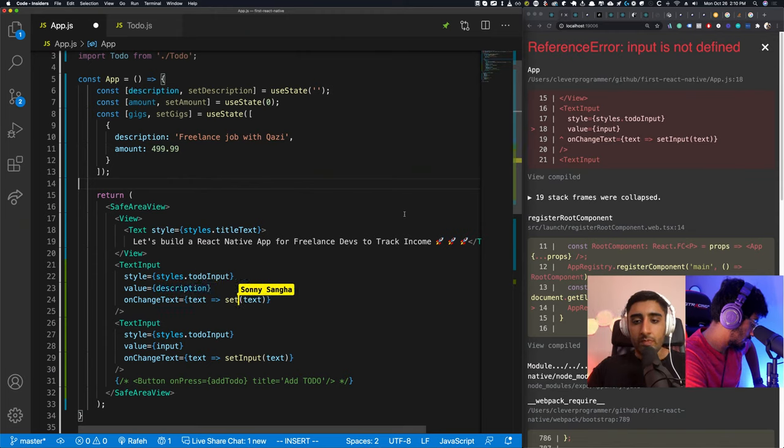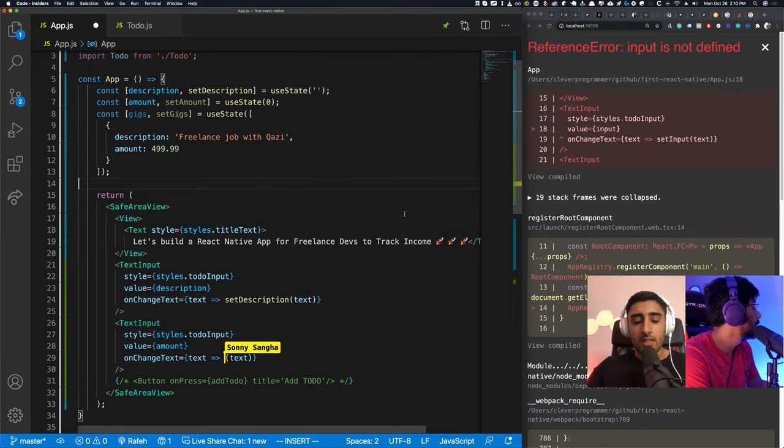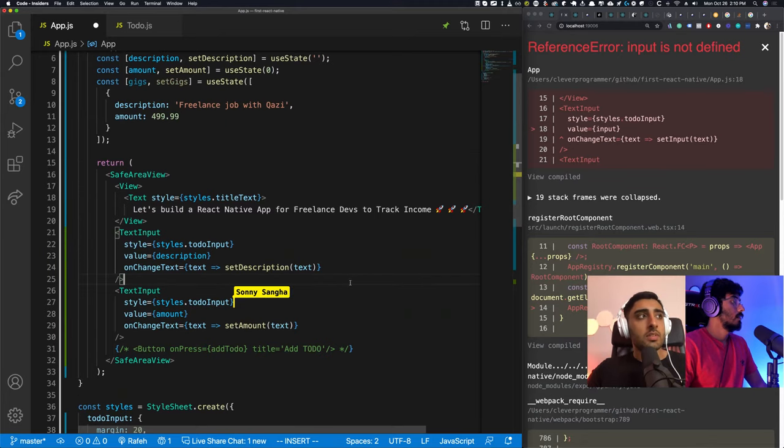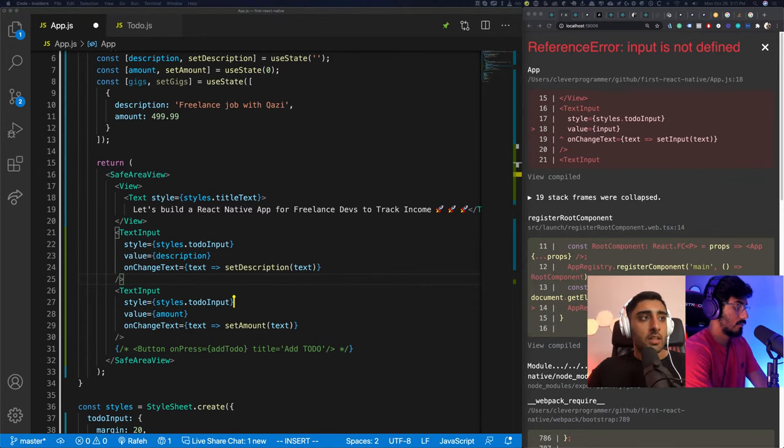God damn it. So now we're going to change this one to the description, this one to the amount, and this will be set amount. So here we set amount like this. And now we don't want this to be the text input. Text input is cool, but I wonder what's the best way to have a number input, because we want the native number picker to come up on the phone. So I think what we would be looking for is, you can change the type of text input. And I'm just going to type, in React.